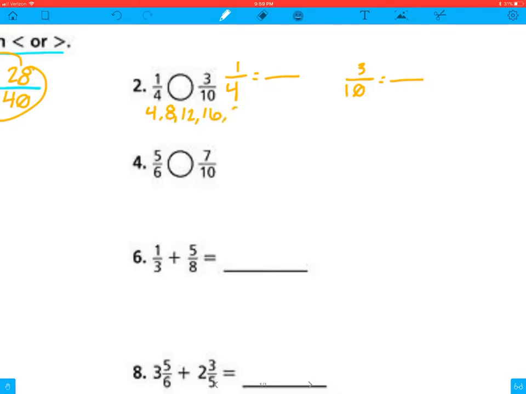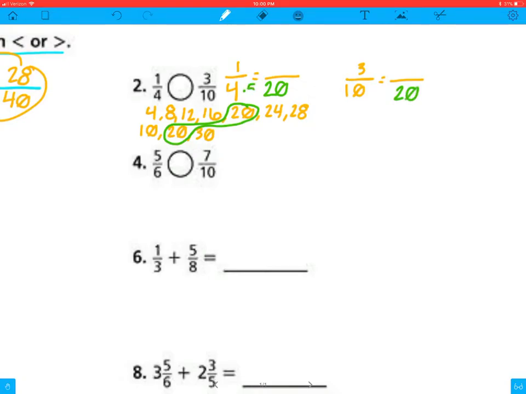And that's the 4, 8, 12, 16, 20. Who would have thought, right? So when I get to the 20, I already have this in my mind. Yes, I know this will work. I'm going to do this with the 10. 10, 20, 30, 40. I do know 40 could work, but that's not the least common multiple, right? So because it's the least common multiple, I use that as my new denominator, and it's my common denominator.